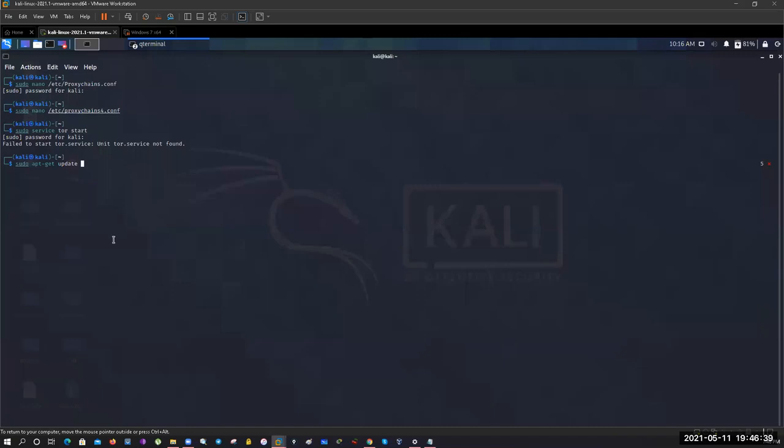It will update your repositories, and after completing this update, you have to upgrade. So all the tools and repositories will be up to date.